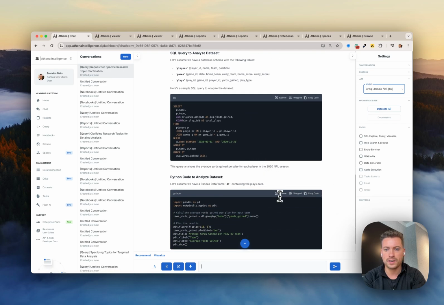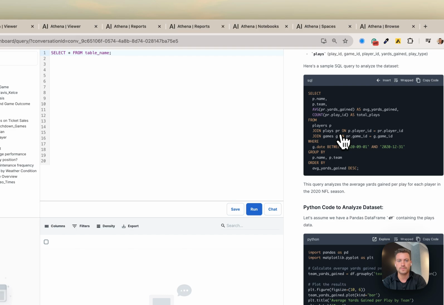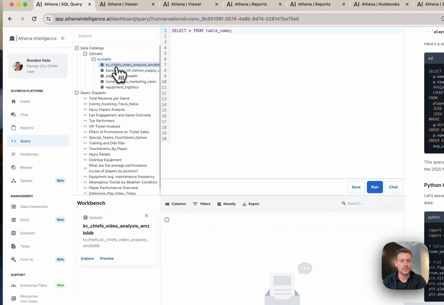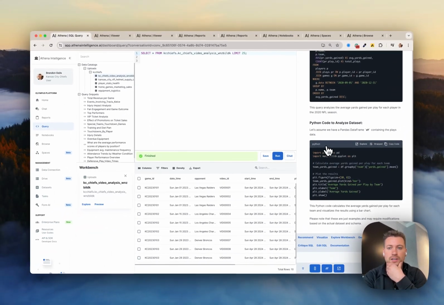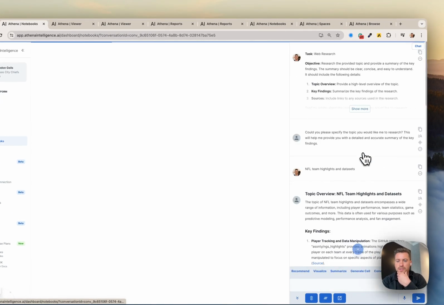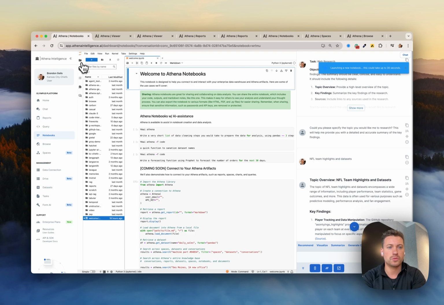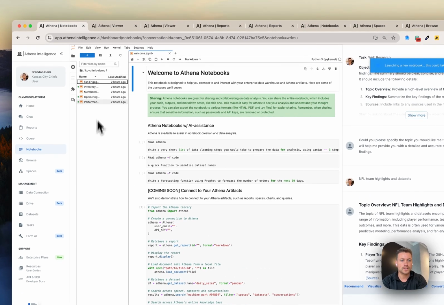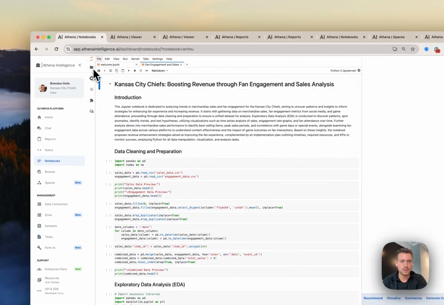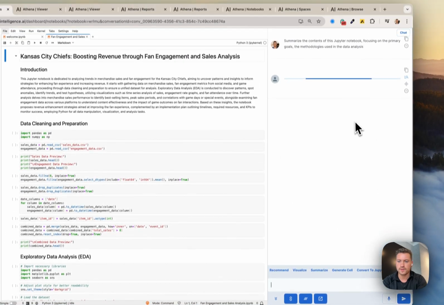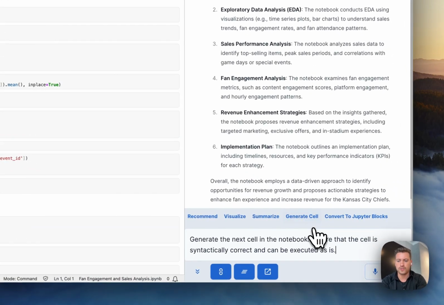Anytime we see SQL or Python, we allow you to directly pivot into an execution environment to run that analysis. We're now in our SQL editor. We can load up some data sets and start an exploration. In an occurrence where we've taken a look at Python, similarly, we can directly open that interface and have a fully rendered Jupyter notebook available to us. Let's take a look at some analyses that we previously created. Let's summarize this workflow. And generate an additional cell.